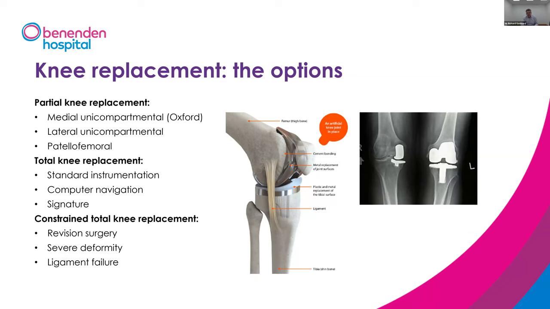Certain patients present late with very severe deformity and ligament injury, requiring more complex knee replacements to rebuild bone, restore alignment, and compensate for damaged ligaments. The take-home message is: if you have arthritis, don't ignore it — get it checked out, see an expert, get x-rays, and take advice. If you ignore it and leave it, a simple knee replacement may no longer help. It can be treated with a more complex replacement, but the results are not quite as good, and it becomes more of a salvage operation.